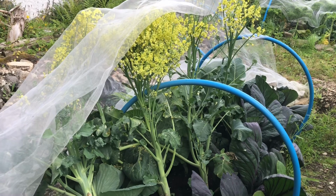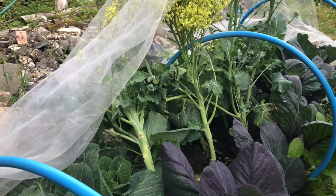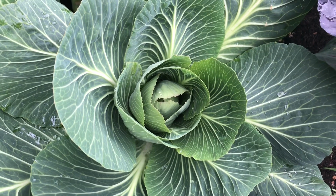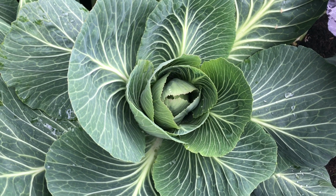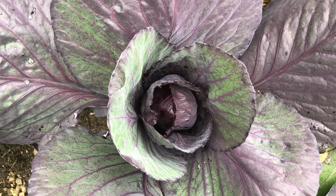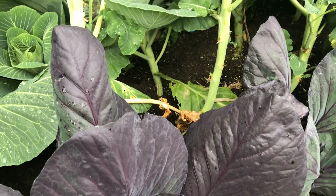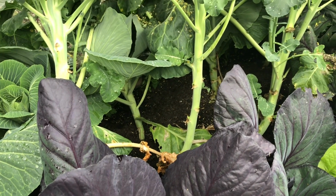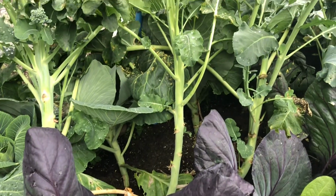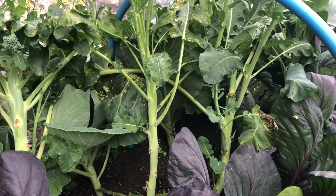We managed to harvest a few stems of broccoli, but it seemed to go to seed overnight when the weather was very inconsistent. One minute it was incredibly dry, and then the next minute it was very, very wet. So I'm going to remove the broccoli stems to allow space for the cabbages to spread out even further.